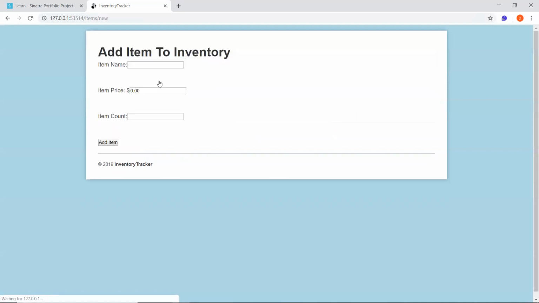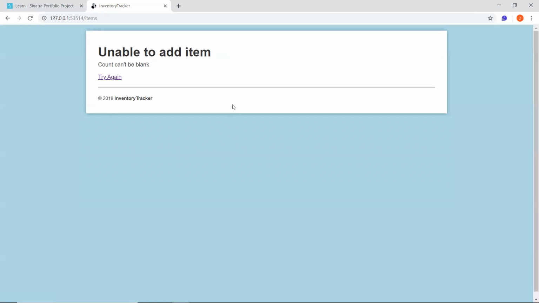So let's say somebody tried to add an item, and let's see, we'll add some cookies for $5. And say they forgot to put a count, because people forget. So by authenticating all of the user input, we can generate error messages and prevent bad data from being put into our database.